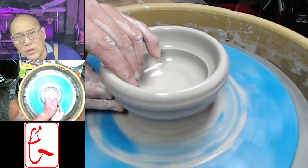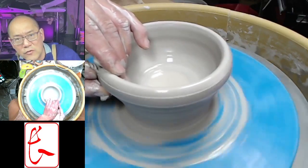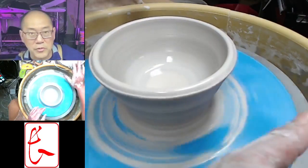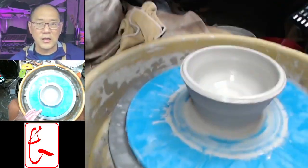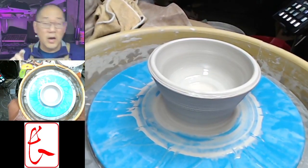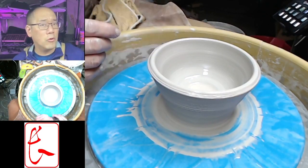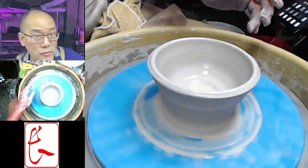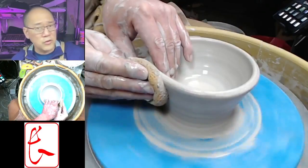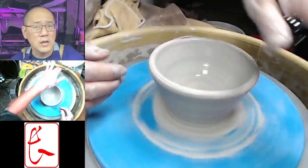So that, there we go. That inside hand is mainly just pushing back against that force from the outside. There we go. So you can see that that bowl shape is starting to happen. So I'm getting two things in one, right? I'm getting my cylinder up in the air, but it's also getting to look like a pretty good bowl already. And that just means that there's less work for me to do later. Because sometimes, if you're feeling good that day, you'll throw this bowl and it'll already be the right shape that you need right when you're done.